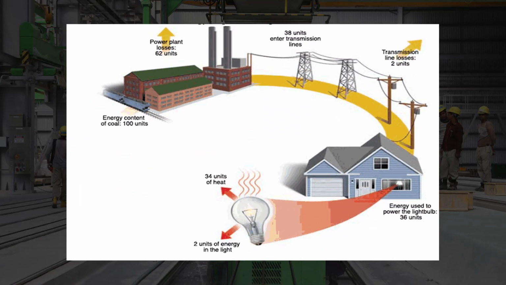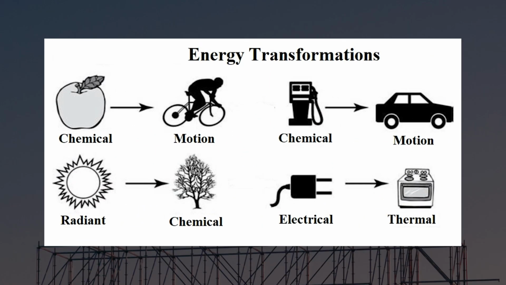In this picture, we can see a thermal power plant which is situated in a particular place, and using this thermal power plant we are able to produce electricity, and that electricity will be used for our household applications as well as industrial applications. Now, here in this picture we can see the energy transformation, how various energies are transformed into another form.